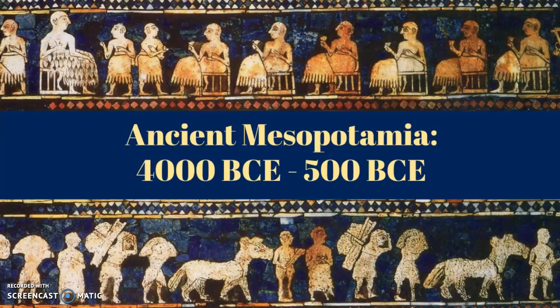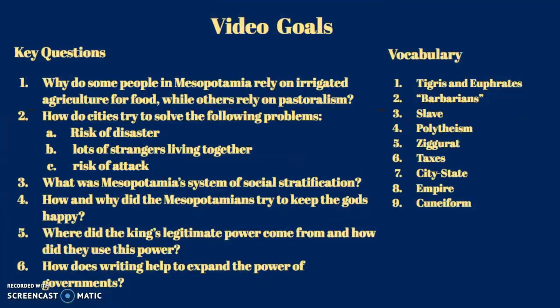Hey guys, today we're going to be looking at ancient Mesopotamia, covering a huge time period of 3,500 years from 4000 BCE to 500 BCE. Here are your video goals questions. You should have guided notes, but if you don't, you might want to take a moment to write these down and follow along as we go.